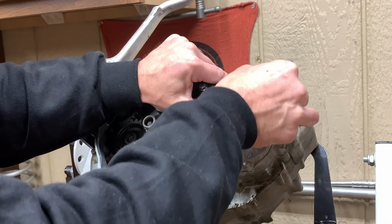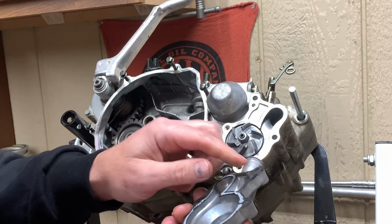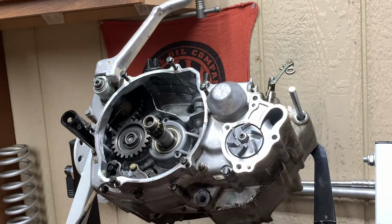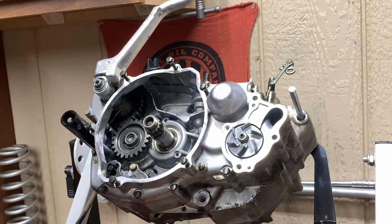There we go. There you go. There's a little detent in there that kind of wants to hold on. So it's right there, and it indexes in this little hole. You go to the side with our bolts in you so I remember which ones go where. 10mm, take this. Oh, that's a 12mm. I apologize for that.